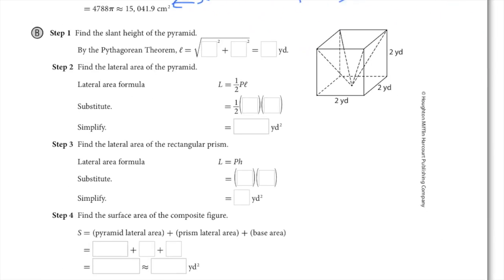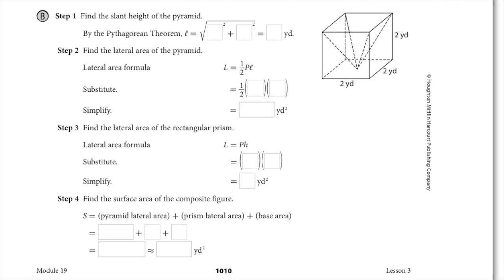Part B of example 4. This time we have a prism, which is actually a cube, and then a pyramid carved right out of it. So thinking about composite here, eventually we're going to need to add in extra surface area, because remember the volume subtracted means actually more surface area is being painted.